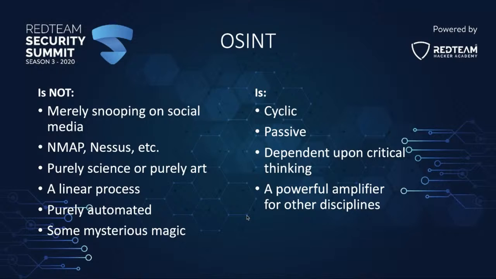OSINT is also not a linear process. A linear process, basically by definition, has a defined starting and stopping point. What I mean by that is you have a predetermined input and a predetermined output or possible outputs. You put that input through a set of steps, or an algorithm, if you will, and if the conditions are right, it produces the output. And I'll explain why OSINT is not a linear process in just a moment.